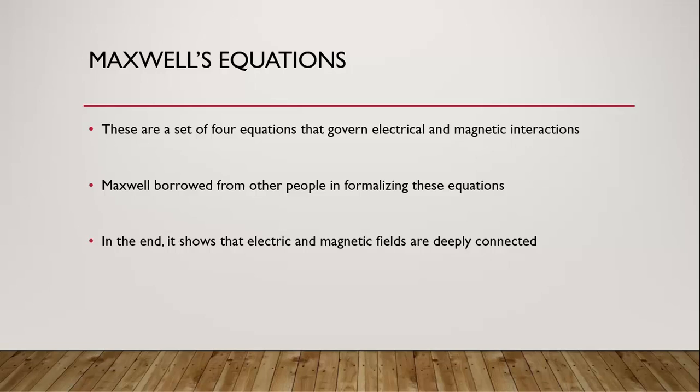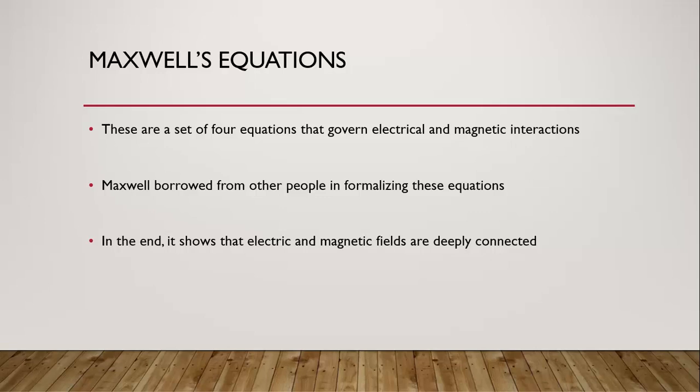Some of the equations he borrowed from other people, some he modified, and some he actually came up with on his own. In the end, what these equations show is that electric and magnetic fields, and really electricity and magnetism in general, are both very deeply connected. We would actually say in physics that the fundamental force here is electromagnetism, that they're essentially the same force, just acting in different ways.